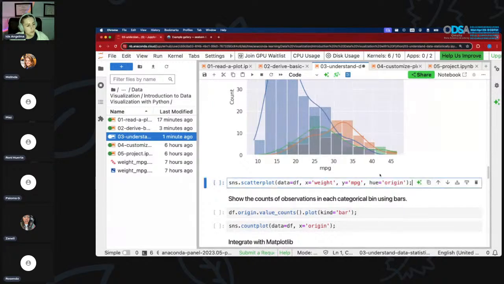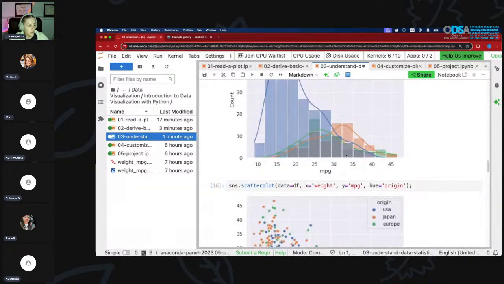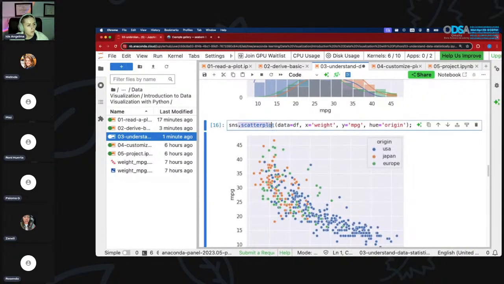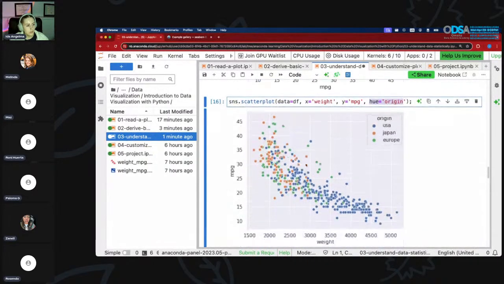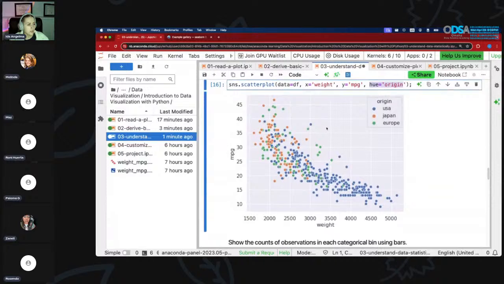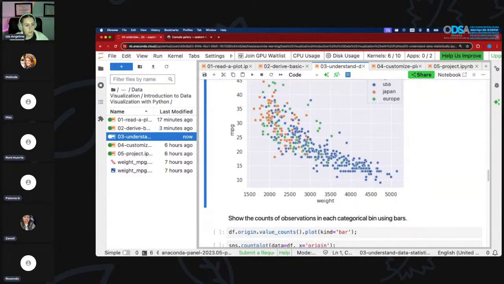Then we have the scatter plot, same thing, using the hue. This is what we saw earlier, but there we set the colors ourselves. Here the colors are determined by the default sns theme we set, and I think there are different themes you can choose.